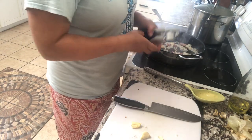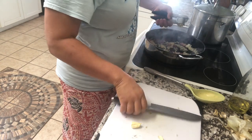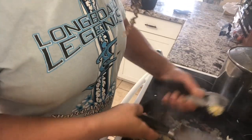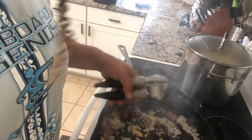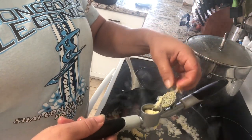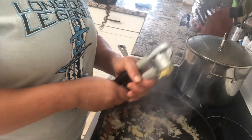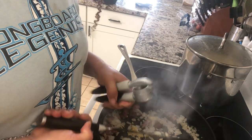So get another piece of garlic. Press it with my garlic press. See that? Take my knife and shave it off. Get the third piece of garlic. Put it in my garlic press. It has little teeth on the bottom of this thing, see? You take it, and you press it, and your garlic comes out the other side. Makes life simple. And then I just shave it off with my knife.